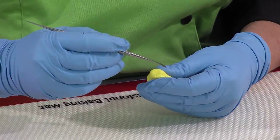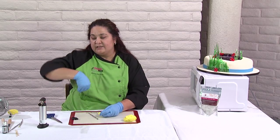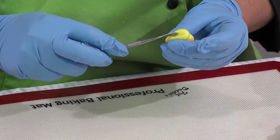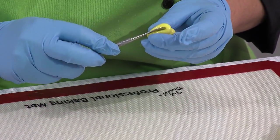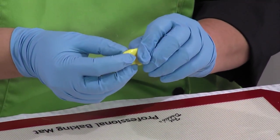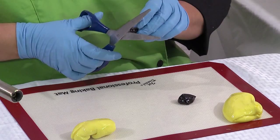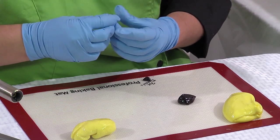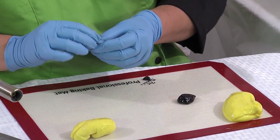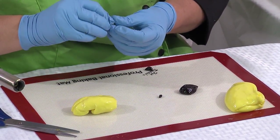And on the side, I'm going to mark half of the leg, because it's going to be in this position, on both sides. And now it's ready. Just like the back leg, we are going to shape a little cone, cut the excess, flatten the end, and we are going to attach that to the front leg. If it's still too big, just cut the piece.